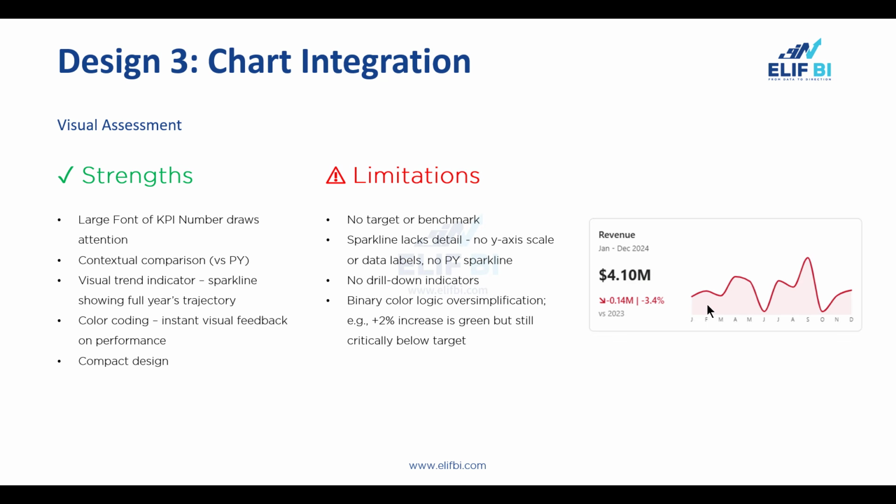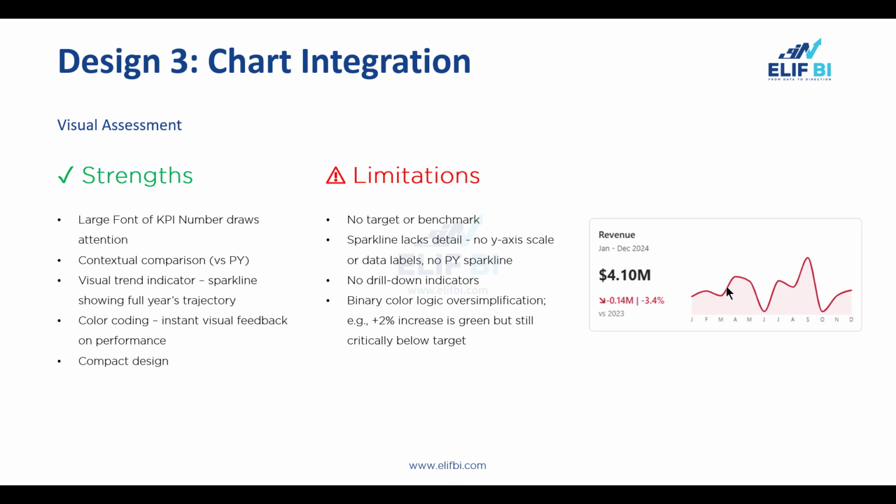Details are lacking in the spark line, there's no y-axis. So if you're showing only this, then it doesn't mean anything, because you don't know if this value at the top is double the amount of this value or this value. So you don't know the value itself, and you don't know the comparison between 2 values. So there has to be a y-axis scale or any data labels. This is the current year line. But if we are showing the comparison versus prior year, can we show the prior year trend line? Yes, we can.